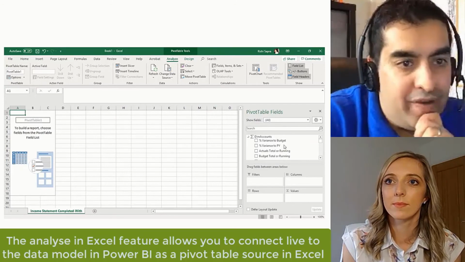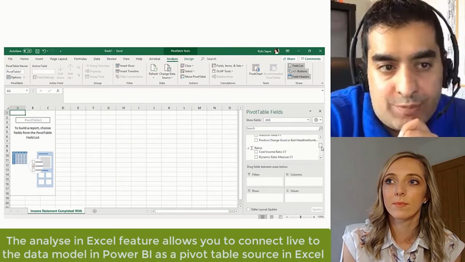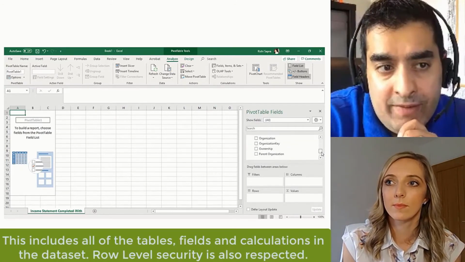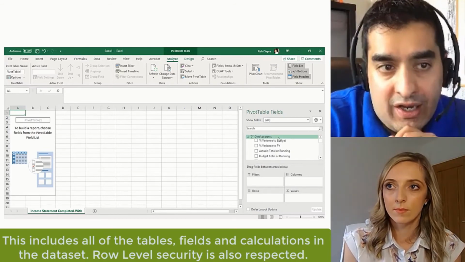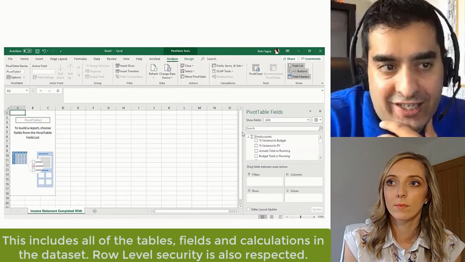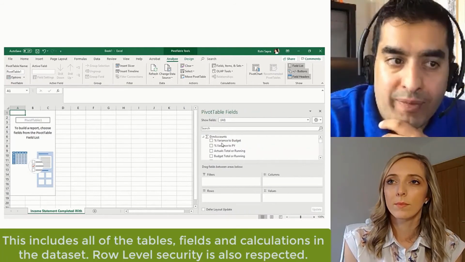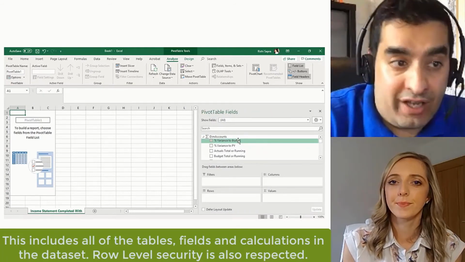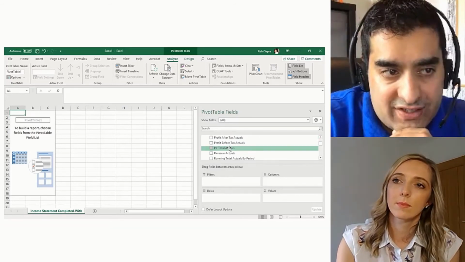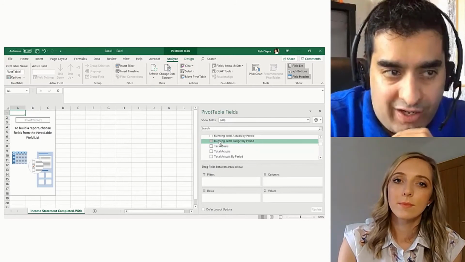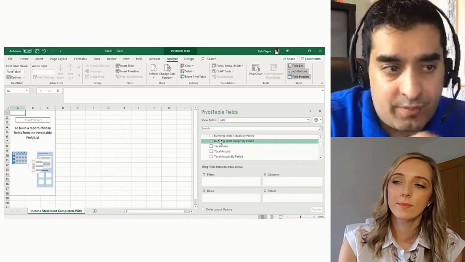now we can see we have a pivot table, and this is all of our data model. So it has all of our calculations in there, and it has all of the tables that we saw in Power BI. And now, rather than, like in Excel, do you remember we had to bring everything into one big table? We don't need to do that here because we've got them all as separate tables. We've got our accounts, our finance data, all as separate tables. We've got our calculations in here already, so we don't need to define them again.